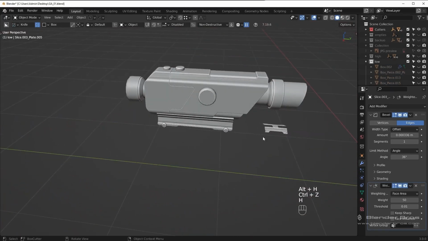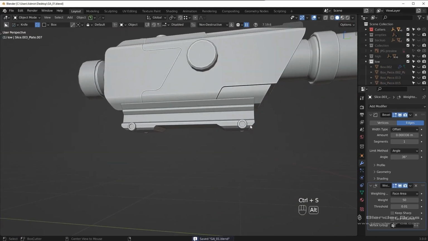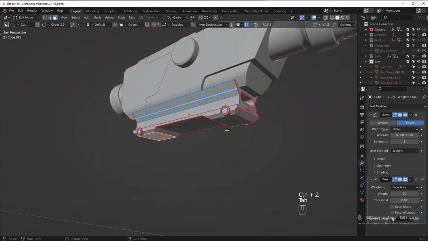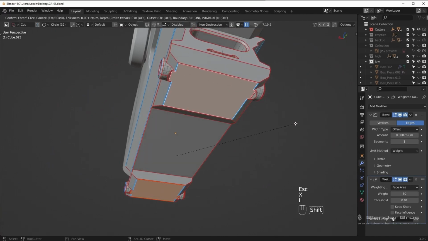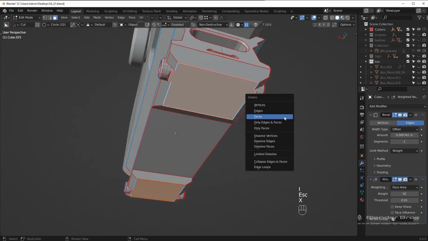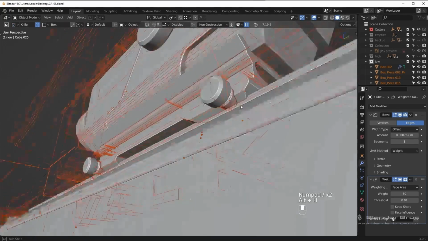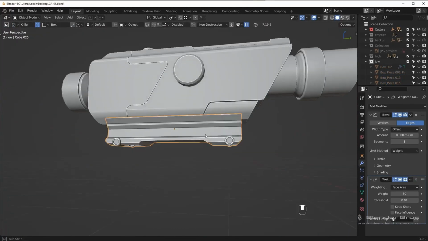So I'm going to go ahead and hide this piece and this piece as well. Press Alt H to kind of preview everything. Looks like these faces here on the bottom we're not going to see. So I'm just going to do a quick, can't really inset those, it's getting a bit messy. So maybe I'll just delete those out completely. And yeah, that'll be fine, I think. As long as we can't see it.